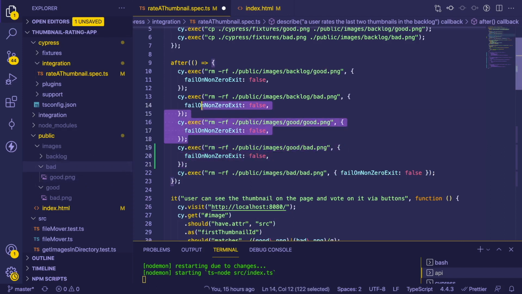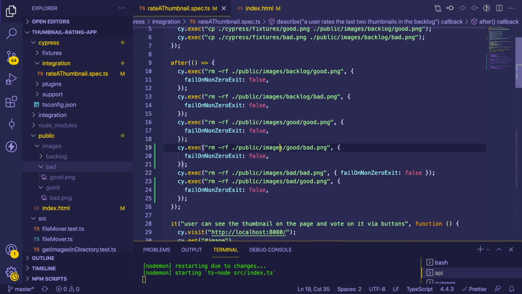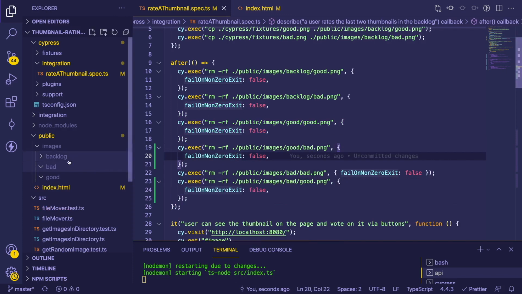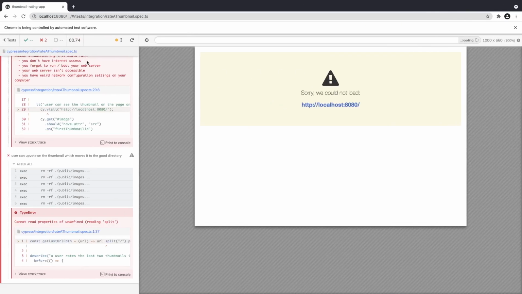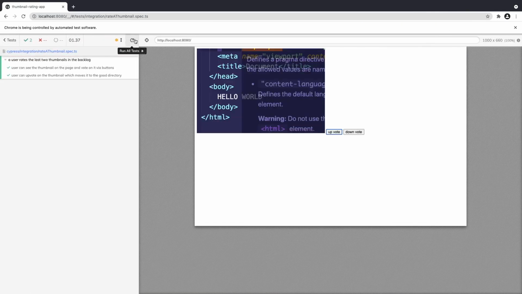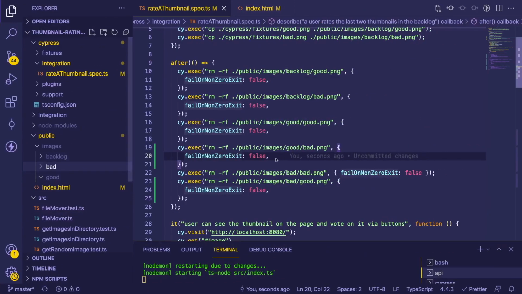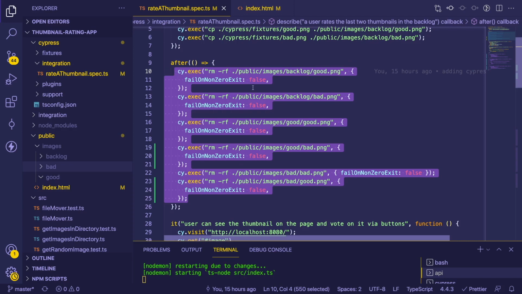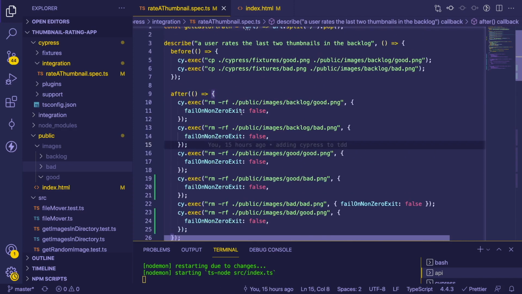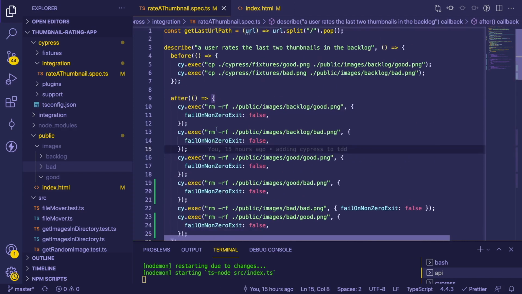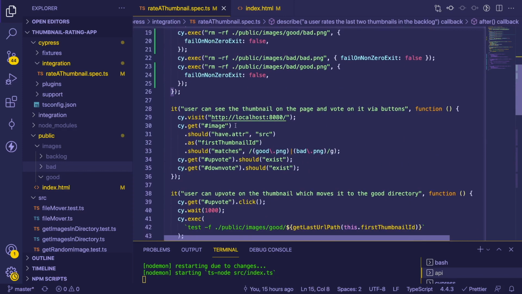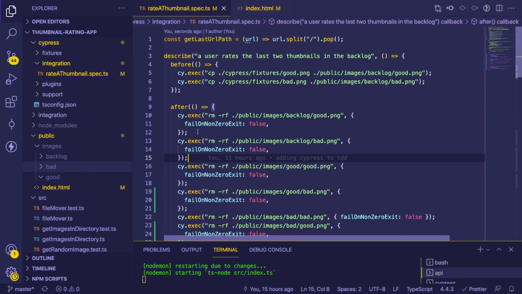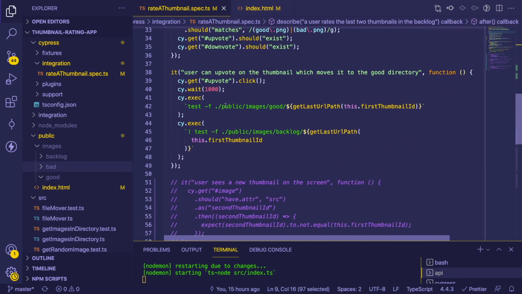So let's just go ahead and do that. Just make sure you clean up everything after the test runs. Let me run it one more time just in case. We're still passing, but I just wanted to clean up those extra files that were lying around. If you know a better way for doing this, let me know. But it works. I could probably abstract this to a helper function called something like delete file, but whatever. Yeah, so let's move on to the test.